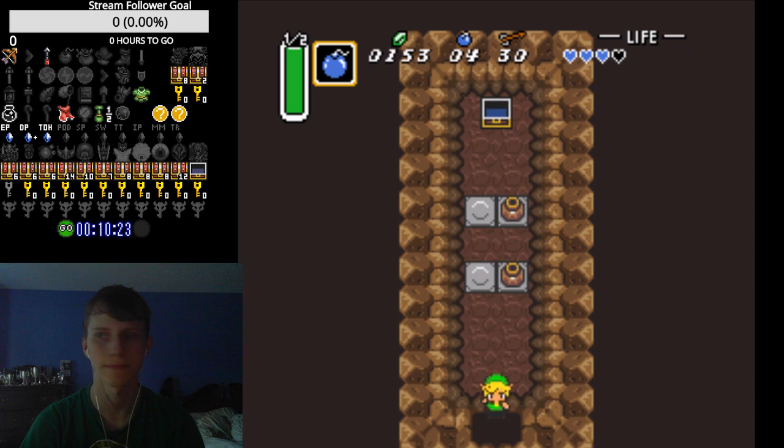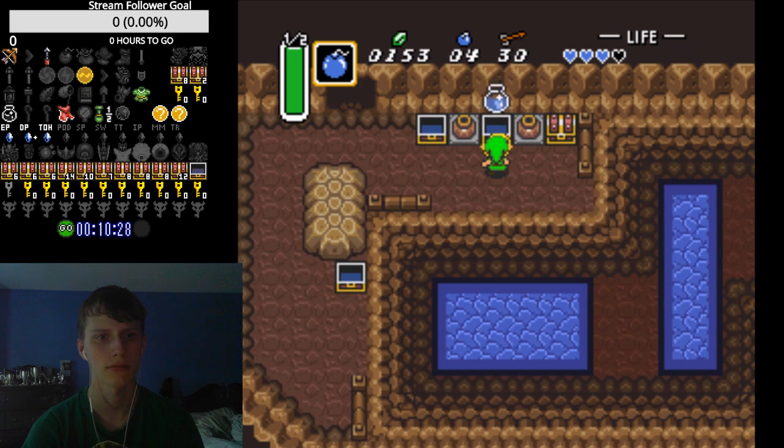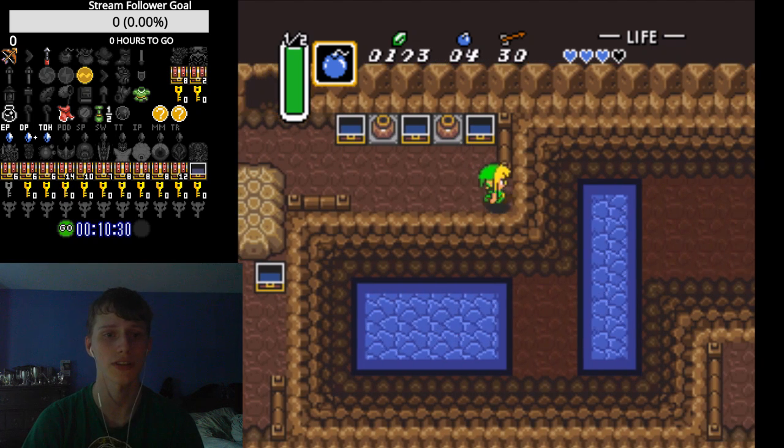Quake? Okay. Arrows, another bottle. Blue potion's actually really good.